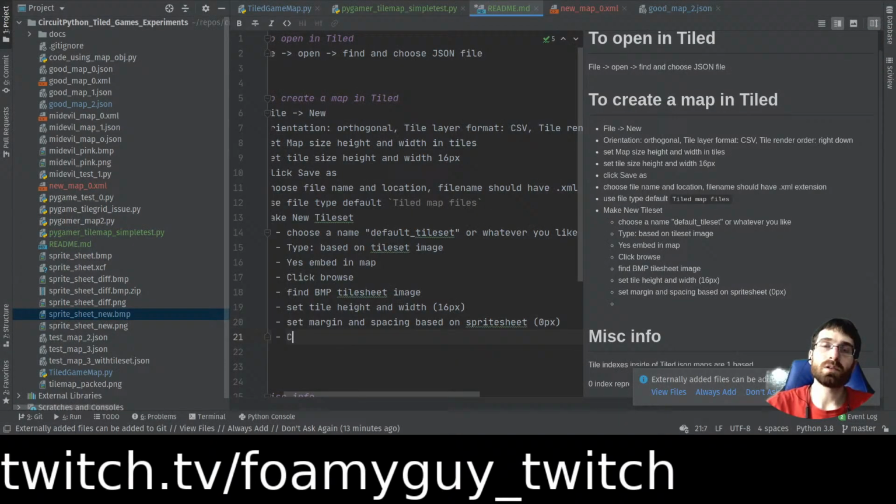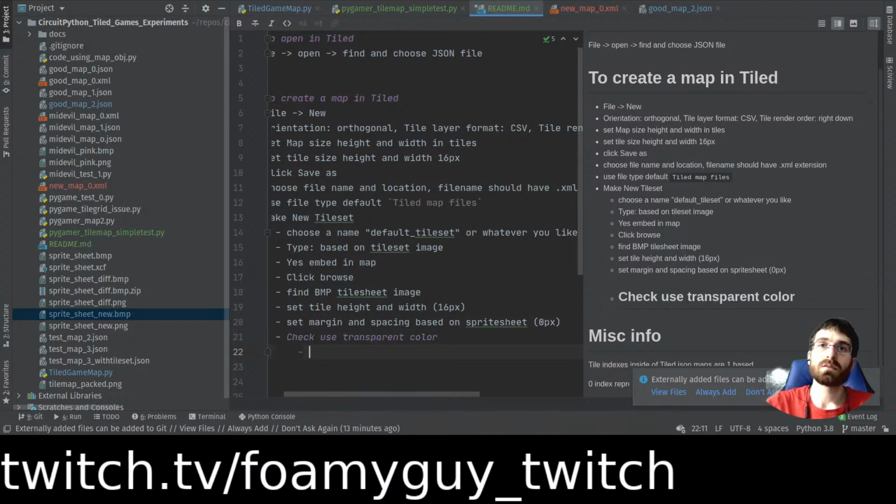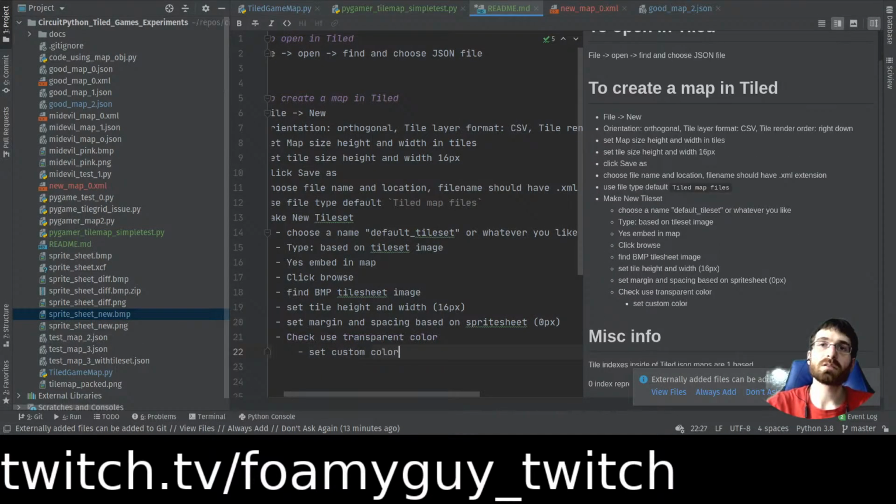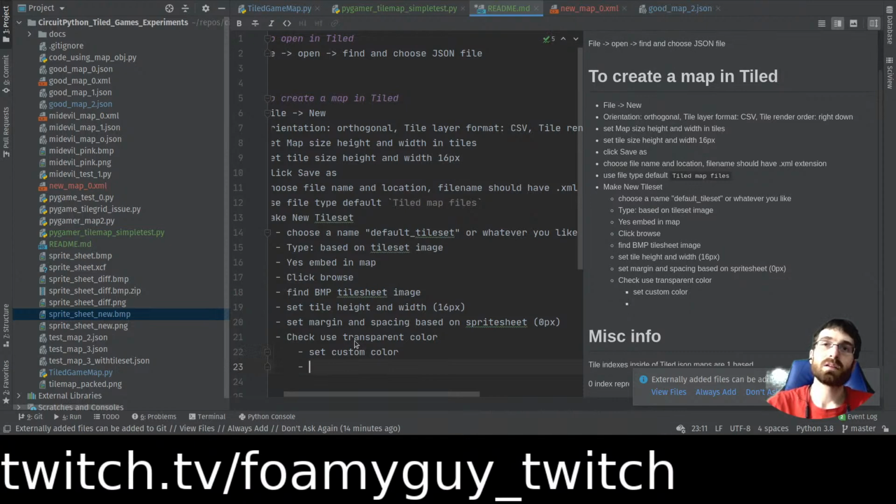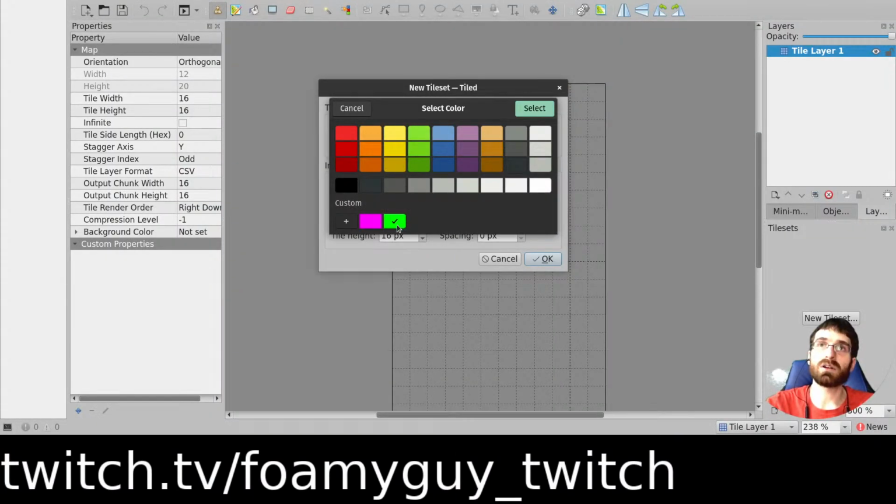So check use transparent color. Set custom color. And I used all the way green, like 00FF00. Lots of sprite sheets use pink, which is FF00FF, I think. Maybe?